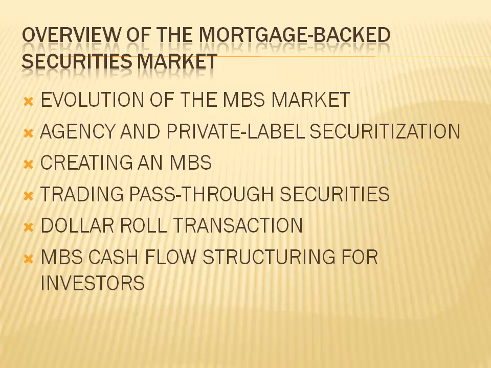Trading pass-through securities: Prices are usually quoted for three settlement months, though trades could be done for longer periods in the future. A fixed-rate pass-through security trades in one of three ways: pre-identified pool trade, to-be-announced (TBA) trade, or stipulated trade. A pre-identified pool trade identifies the pool numbers and balances prior to the trade. A TBA trade involves identifying the securities and establishing the price, but the actual pools are not revealed to the seller until immediately before settlement — the characteristics of pools used for TBA trades are regulated to ensure reasonable consistency. The stipulated trade is similar to the TBA trade except that pool characteristics are provided in greater detail.